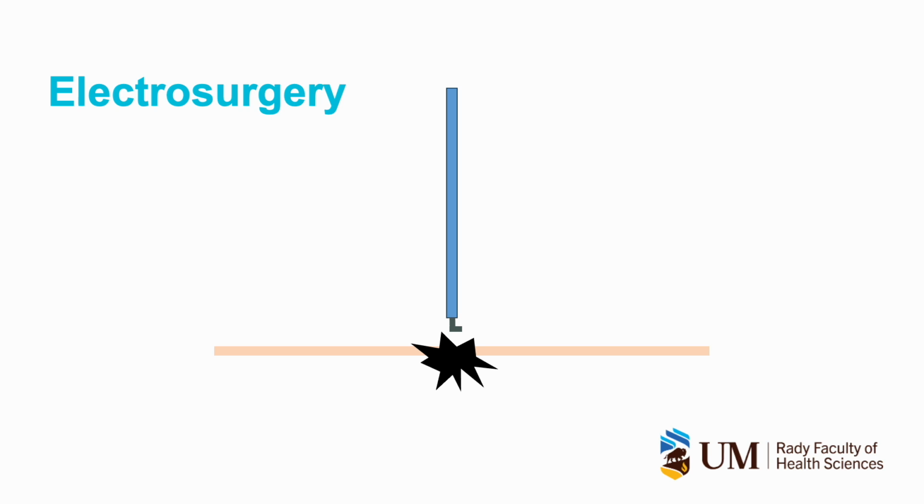The electrical energy delivered at any point in the circuit per unit of time is known as power, measured in joules per second or watts. Power is proportional to the current and voltage of a circuit and is dependent upon the settings of the ESU. So for the same power settings, we can produce high current, low voltage circuits or low current, high voltage circuits.